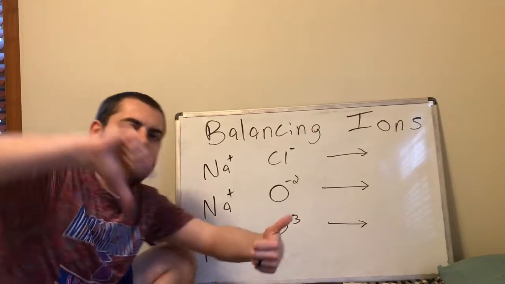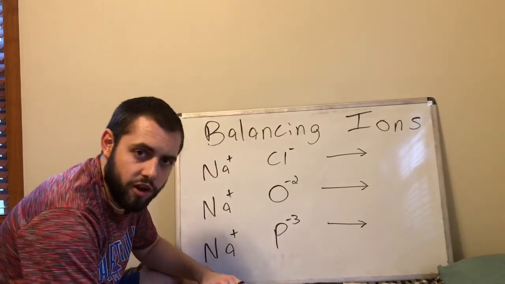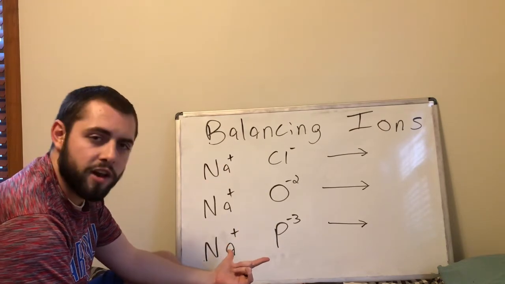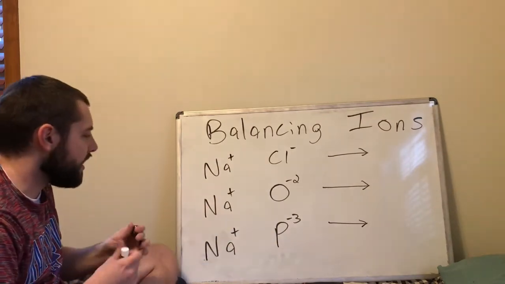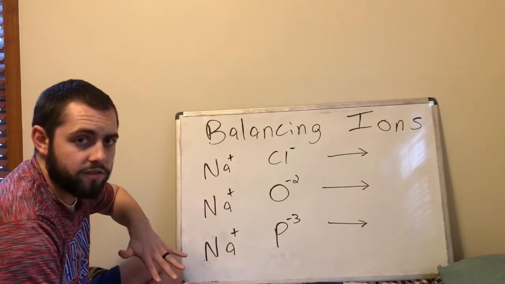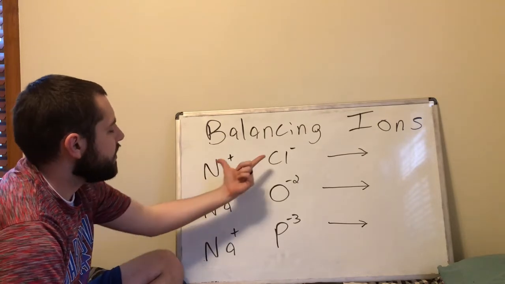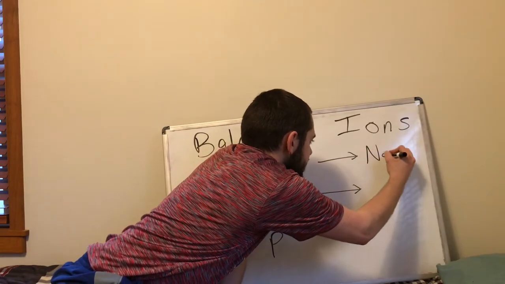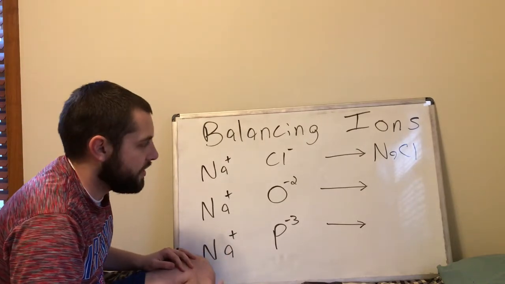Positive charges and negative charges attract each other. They naturally would like to cancel out to 0. So when we're doing it on the board or on a test or a quiz, we're going to do the same thing. We're going to balance out to 0. In some cases, like our sodium chloride example, it's already done for us. Sodium with a positive 1, chlorine with a negative 1. These charges already cancel each other out. I can go ahead and just write NaCl. 1 sodium, 1 chlorine. That's enough.